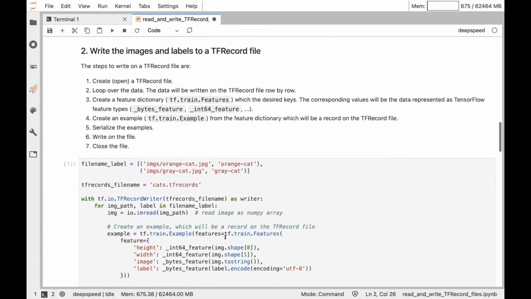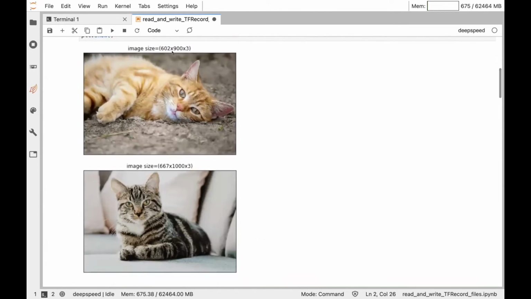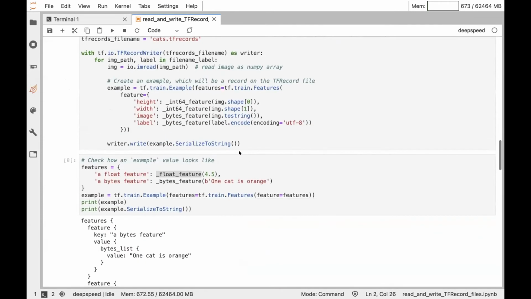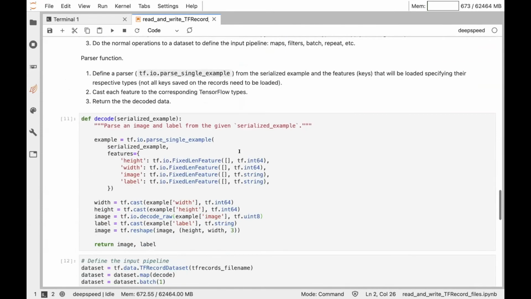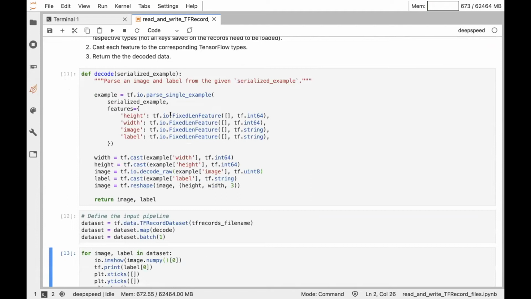Because here we have two different images that have different sizes, and I don't know why it's called fixed length feature, but this doesn't mean that everything in your TF record file will have to have the same length or the same number of bytes.